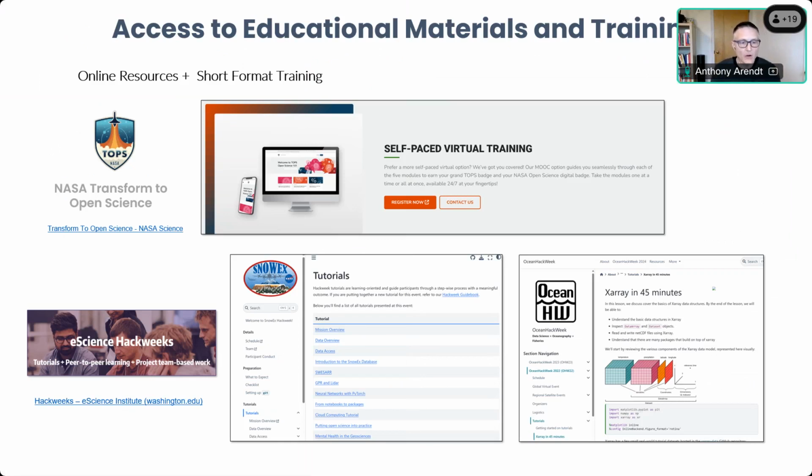And then, of course, our Hack Weeks have these collections of online resources, and if you attend one of our events, it can be a great way to learn these tools specific to your particular discipline, whether it's oceanography here or a specific mission like the SNOW-X mission. If you're starting off working with SNOW-X data, you can turn to this as a starting point for accessing the data, processing it with some of the core tools, and it really lowers the barrier to working in these communities.